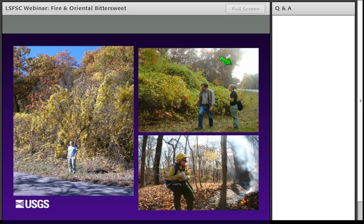Well, actually, home sites are also another. And in our context, home sites might be the more important source, from people throwing out their fall bouquets. But I think the longer it's in the landscape, the further in it can infiltrate. Both the work we did here and some other work has demonstrated that Oriental bittersweet will invade pretty much anywhere along the successional gradient, but its dominance is in early to mid successional habitats.